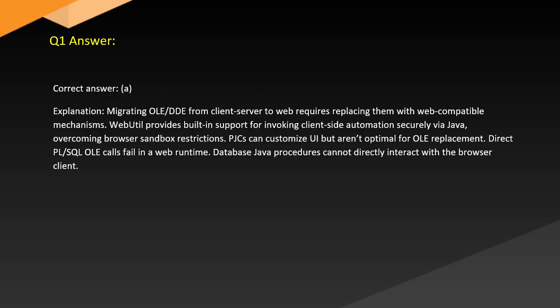Answer. Correct answer: A. Explanation. Migrating OLE from client-server to web requires replacing them with web-compatible mechanisms. WebUtil provides built-in support for invoking client-side automation securely via Java, overcoming browser sandbox restrictions. PJCs can customize UI but aren't optimal for all replacement. PL/SQL OLE calls fail in web runtime. Database Java procedures cannot directly interact with the browser client.